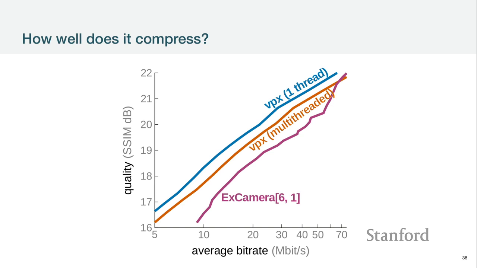And now the question is, what if we encode the separate 6-frame chunks, but then we stitch 16 of them together in a row? So we eliminate 15 keyframes. That looks like this. So we're able to get almost the same compression efficiency, almost the same quality as a function of bitrate as the Google encoder, using this much finer grained parallelism, just 1/4 of a second chunks. So that's the compression efficiency.